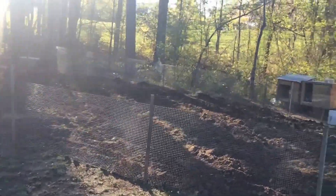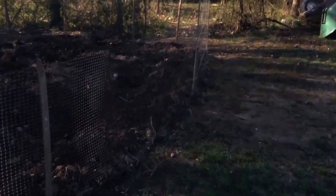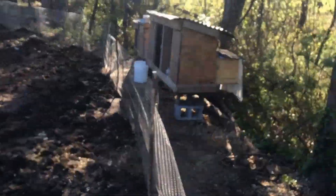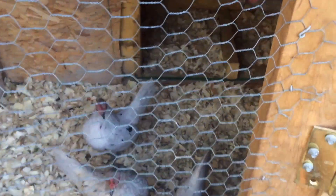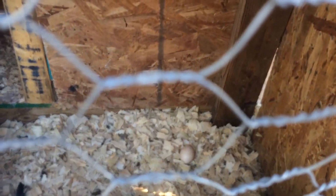We already put our corn seeds in there, so hopefully they come out really nice. You can see I just blocked it all off here for my chickens and from anything else, because I do let them free range sometimes — most of the time — but my dad didn't want me to because they were messing up all his plants with their scratching. I could let a duck in here, but that's about it. My two silkies were laying in there last night — oh, there's an egg!